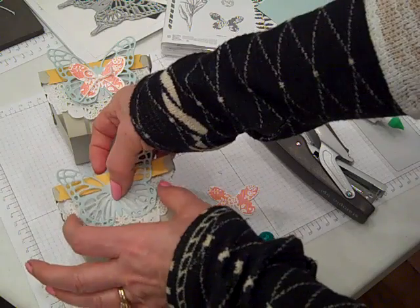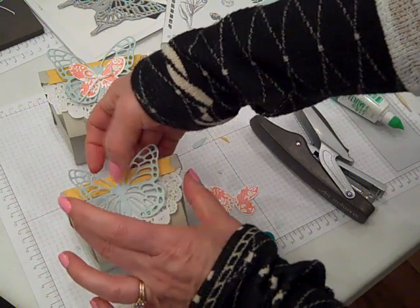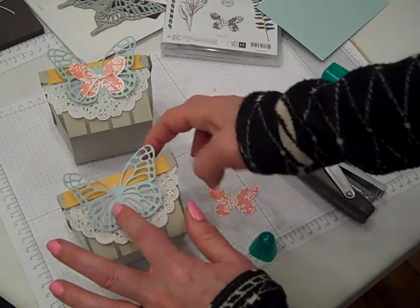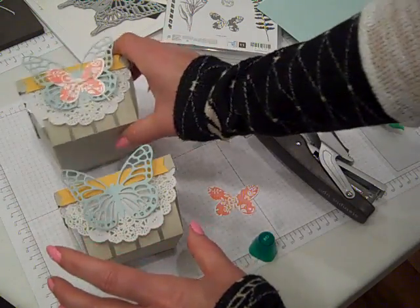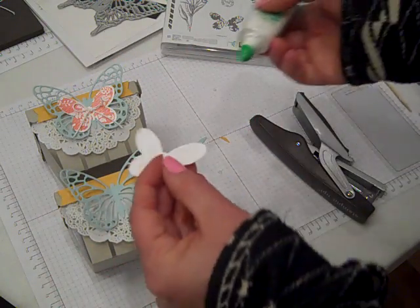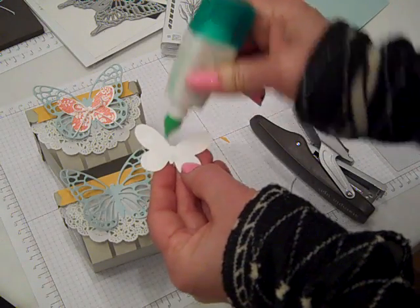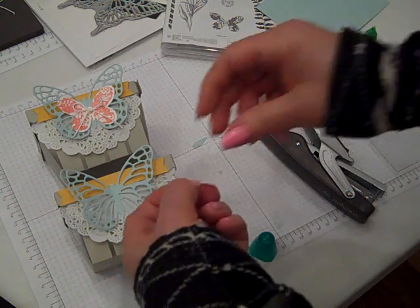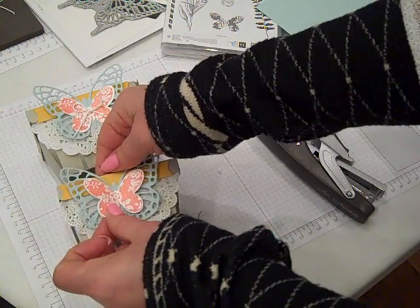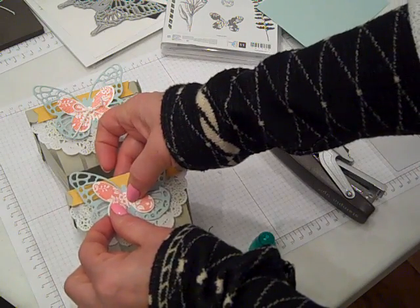This was a project that Stampin' Up! gave us demonstrators in our Stampin' Up! Magazine that we get as demonstrators, and I just loved it. I thought it was so pretty. I wanted to replicate it myself. So I'm casing it right from Stampin' Up! And again, I'm going to put the other butterfly layer on there, and I'm positioning it so that the head of the blue peeks out.